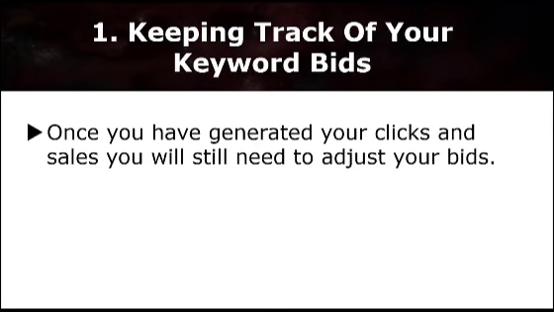Once you've generated your clicks and sales, you'll still need to adjust your bids. If your keywords are generating profit, but you're still not ranked as the top campaigner, then you should continue to raise your bidding price. However, if your keywords are not generating any profit, you would eventually have to lower your budget in bidding or pause the campaign to improve your game.